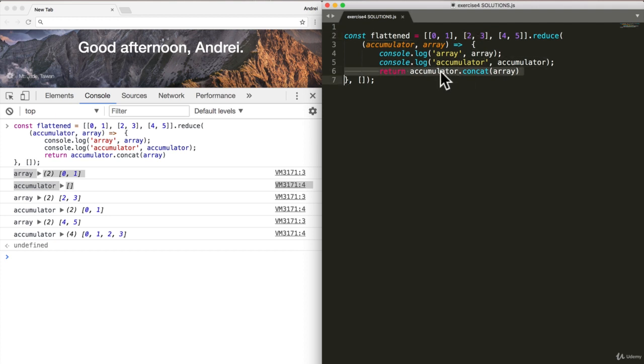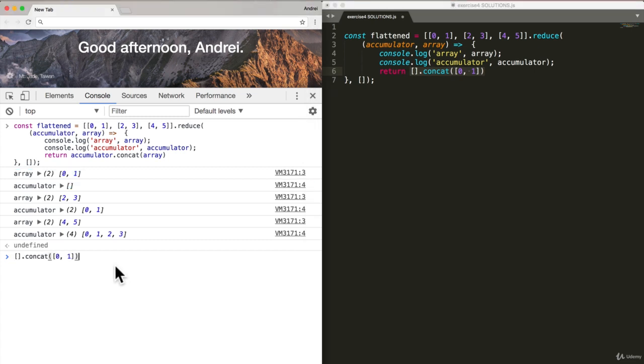And because it looks something like this, so this is what it would look like in the first pass through, we're just using the concat function to join the arrays, 0 and 1, so that we are flattening the array.